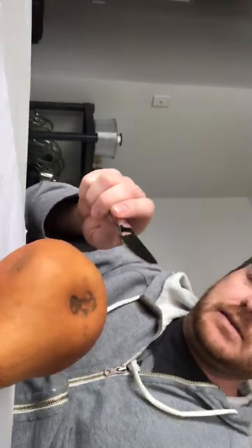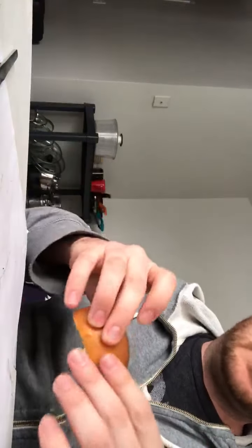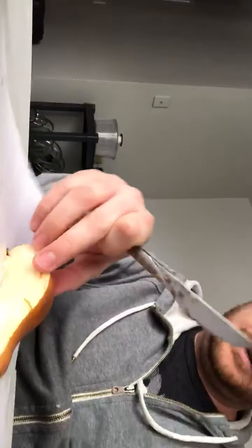We're going to cut it in half. Put it here like this. We're going to cut it in half — nice and neat. Alright, we've got half. Maybe the kids have smaller hands; you can always cut part of it a little bit more to give them a little bit more flexibility in handling it.